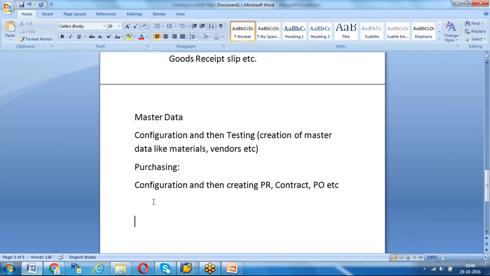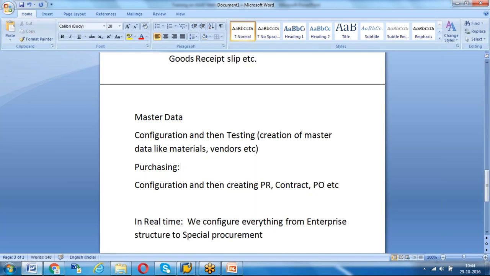But when it comes to real time, how does it happen? For example, first we do in the development system. In real time, we configure everything from enterprise structure to special procurement types in the golden client, we can say the development system.